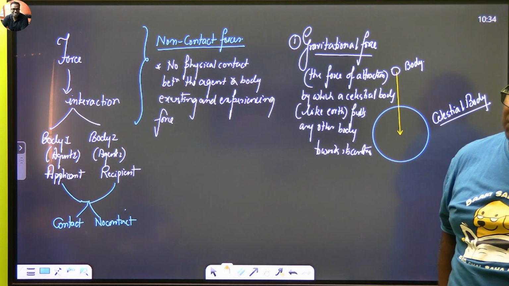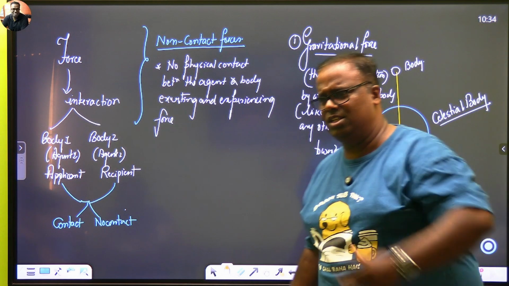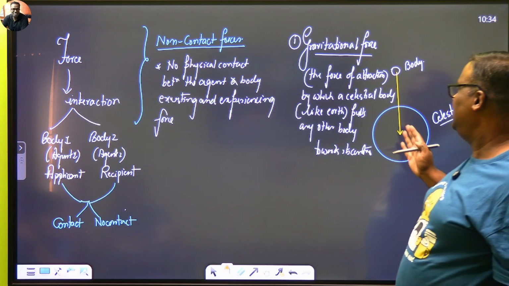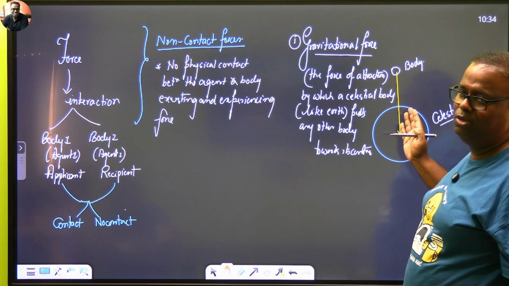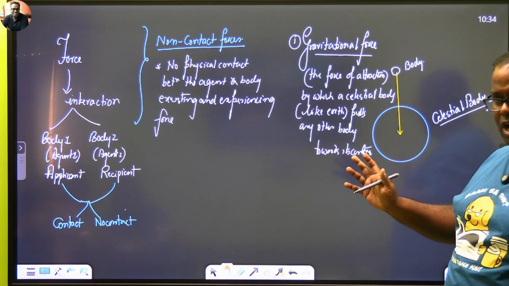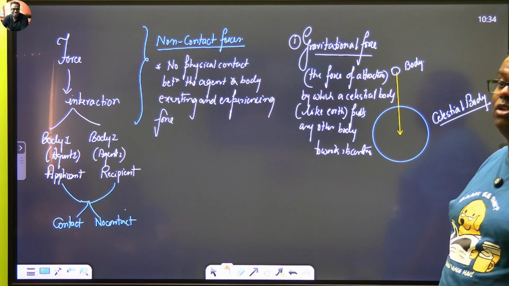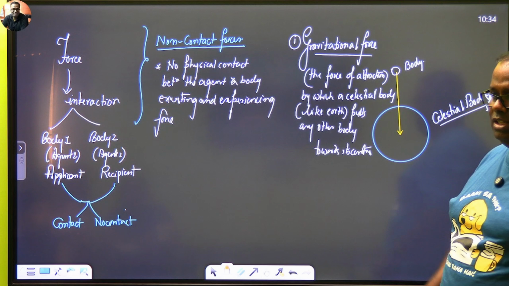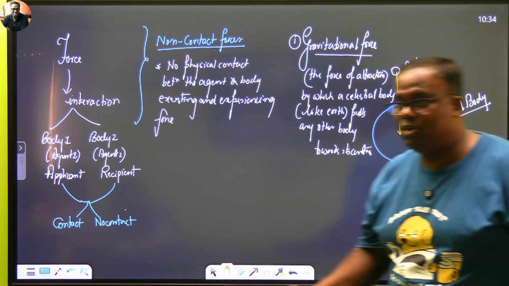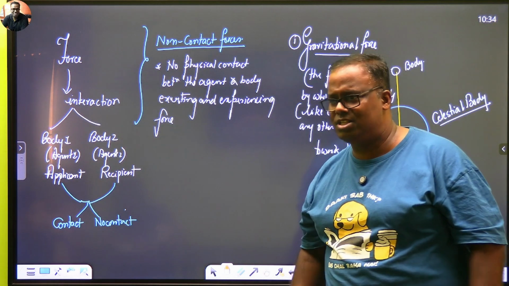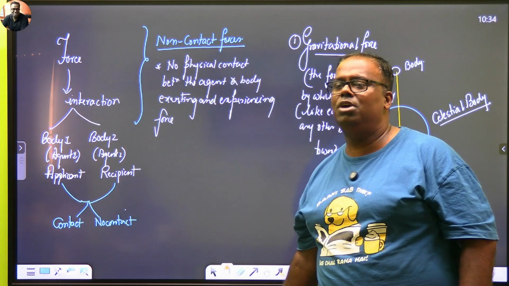Do you understand? And a little bit of higher physics. Do you know that there is a minimum speed with which if I throw Rayan upwards, he will no longer be attracted by the Earth? That is called the escape velocity. The velocity at which if you eject something, why do rockets not come back? Have you seen Mission Mangal?